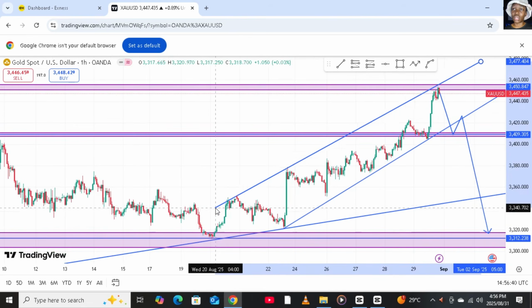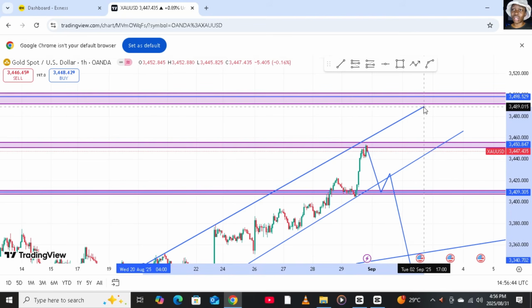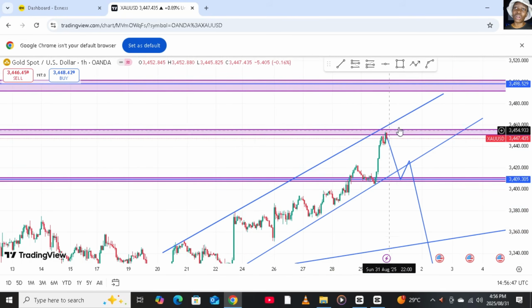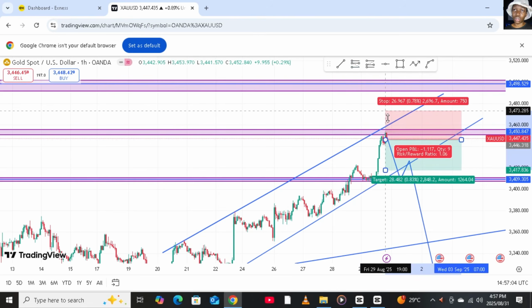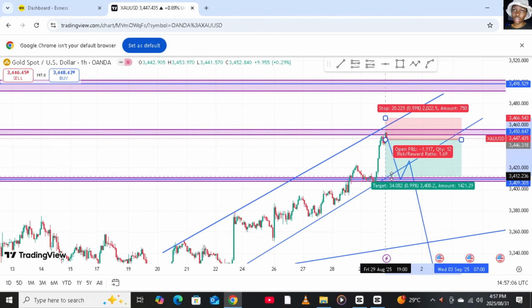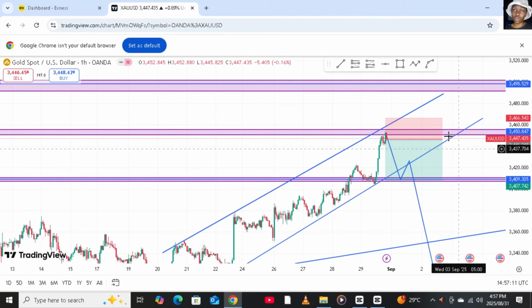I am taking sells this NFP, guys. We are more potentially selling than buying. The market might open above this resistance right here, but it will come back down. It's all just to disrespect. It's fake. You know what I'm saying? So let's just enter for shorts, with our stop loss right here and our take profit right there.